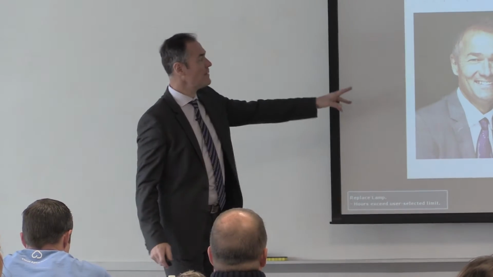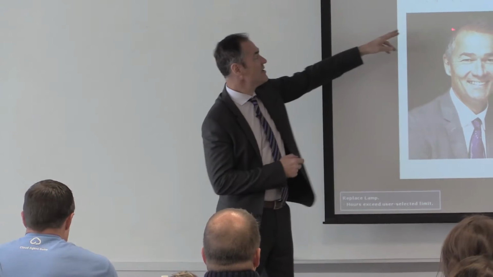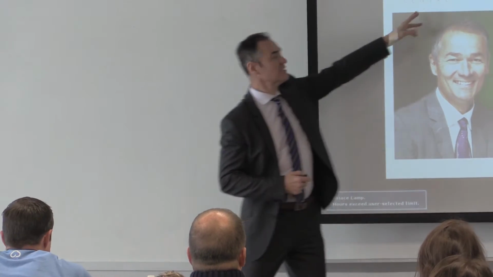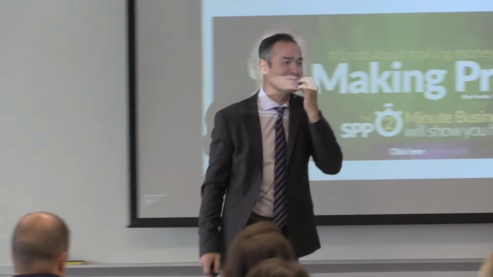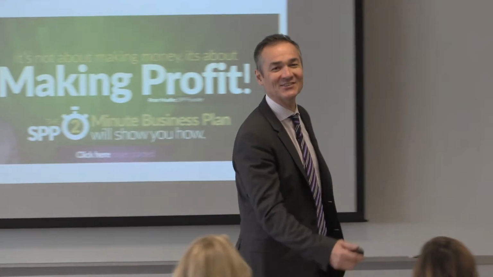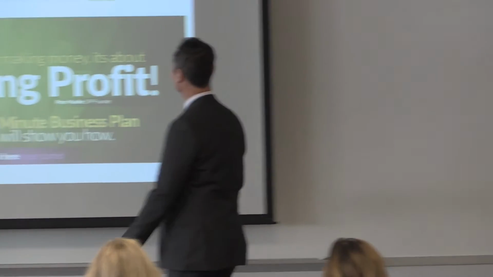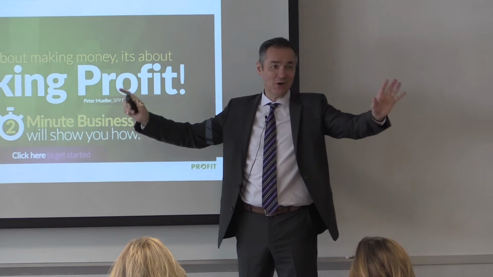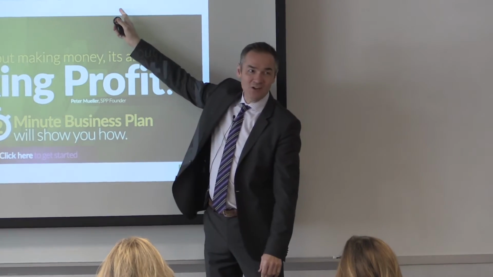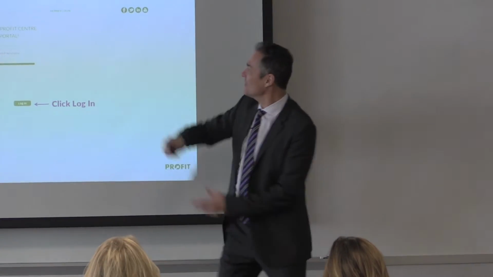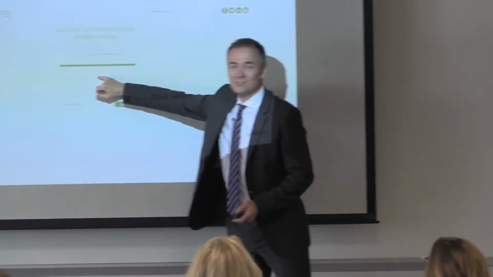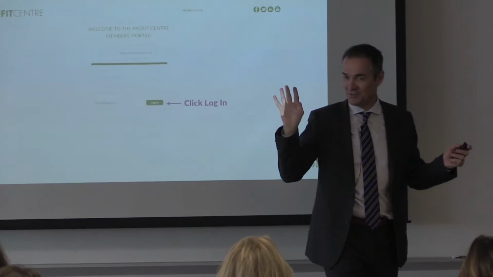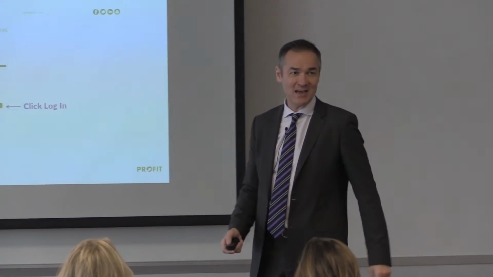So if you go to my website, theprofitcenter.com, you can spell it the Canadian way or you can spell it the wrong way. It's up to you. We spell center, C-E-N-T-R-E, just so you know. So it's the British way, yes. All right, so you go to the website. You'll all have an account in this room. If you don't, you'll have one. You go to member login, and here on the login page, you just put your username and password and click login. Simple enough. Same username and password you have now.